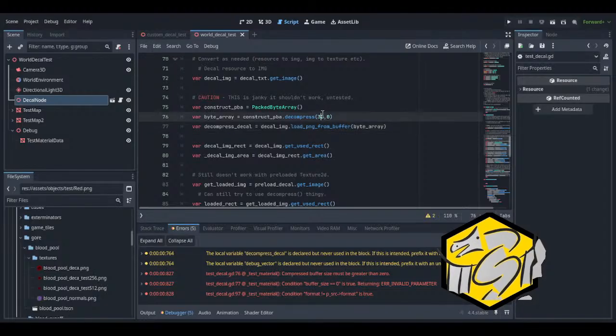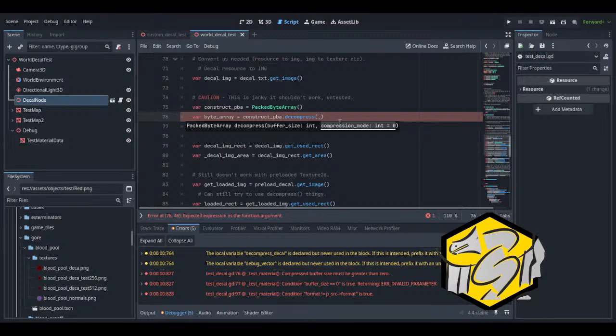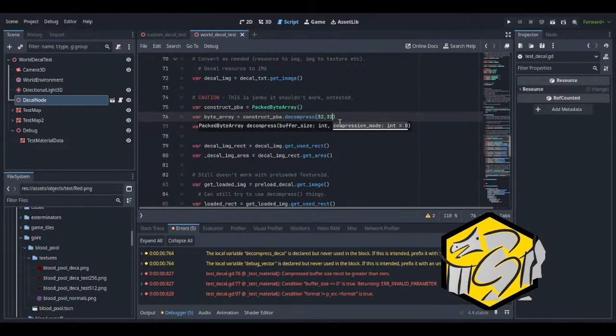It's not 0. I thought the buffer size... What? Compression mode. Put it on 32. Alright, fine. 32.